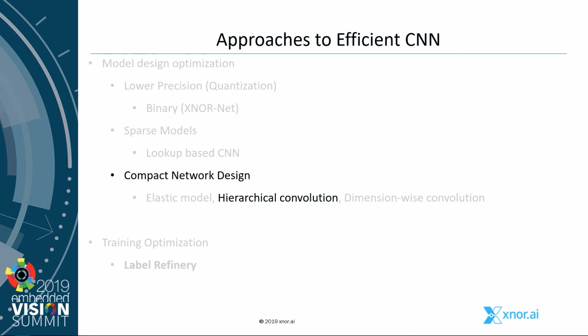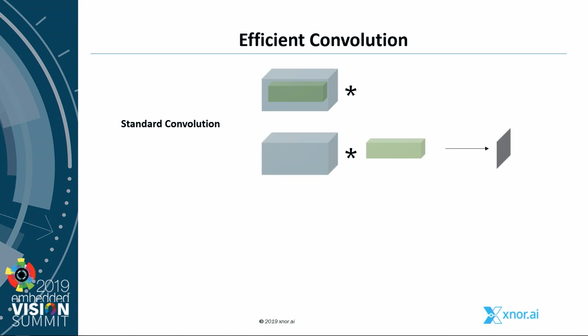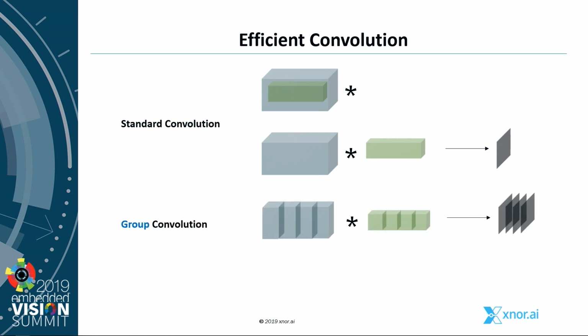So if we want to be more efficient, we need to dig more into the convolutional operations. As I mentioned earlier, the convolution is simply an element-wise product between the elements of a weight filter and all the spatial locations of a tensor. So this produces a single output channel for us. But we can do the same operation by grouping each convolution into multiple groups, and then when we are convolving, we do each group separately. In this way, we can produce more channels with the same number of operations.